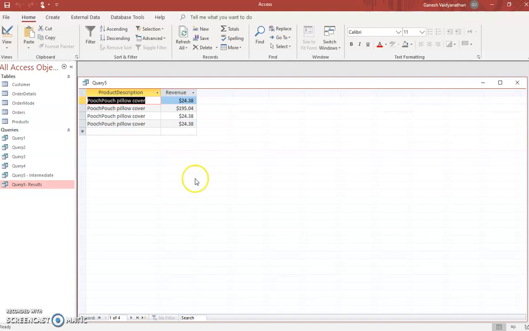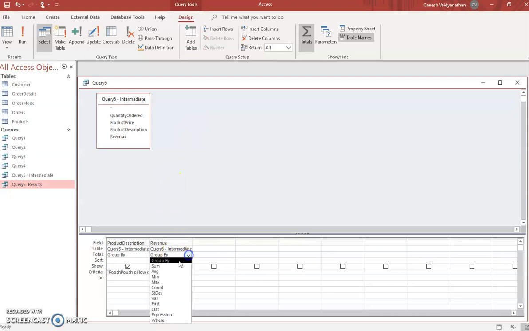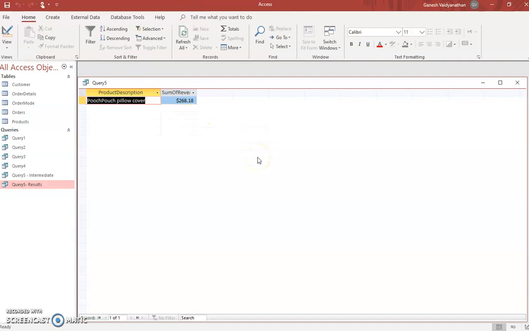How about that? So now I can go back to my view and I can show the totals, and the revenue is by sum, and this is my number for query 6.